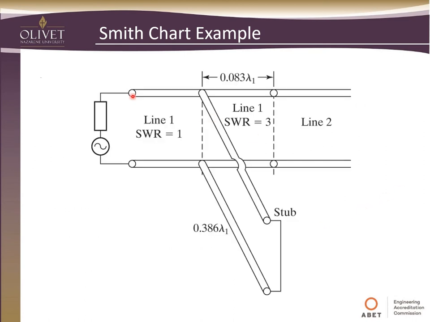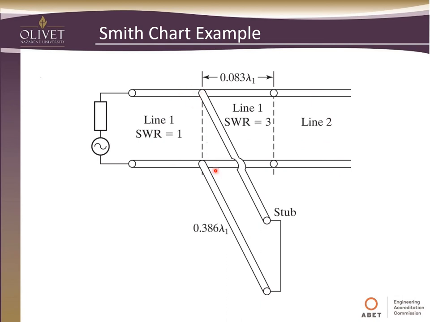So if we have whatever our transmission medium is here, this is line one and this is line two. Well, if this line two has different characteristics such as different permittivity and or different permeability, we're going to have a discontinuity there and it's going to cause reflection. Well, if we use the Smith chart and use that method like we just did, we can say, hey, we can come back, cut off a piece of this transmission line. It could be coax. I've seen it done with coax cable.